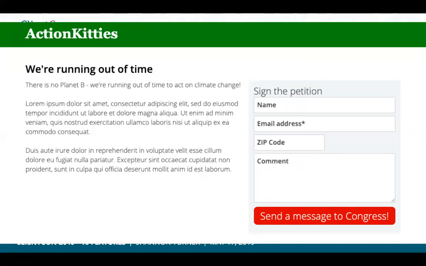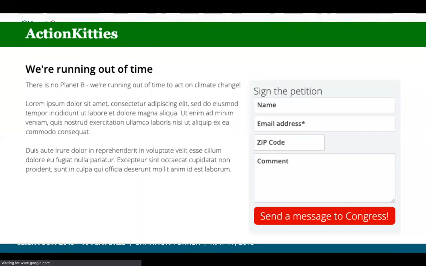Number 7 is A/B testing with design. And I should emphasize here, you might want to test something as small as the color of your submit button or as large as an entirely different page layout. It's up to you. But the questions that I like to ask when I'm thinking about A/B testing are, before you commit to any kind of redesign, what can you adjust in order to improve your page's action rates? And testing that original design against the redesign before you actually roll it out completely, and see which one performs better, or figure out what can I do to improve and optimize my action rates.